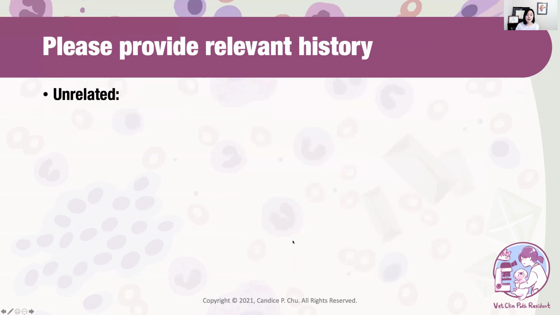All right, and the other very important part is when you submit the sample, please provide a relevant history. A lot of times I got unrelated history on the submission sheet. For example, sometimes I only have "rechecked," and I really don't know what rechecked with internal medicine has to do with this dermal mass. So that is really not helpful.